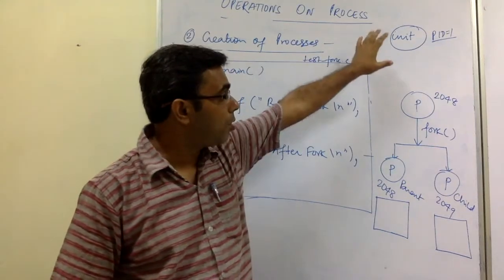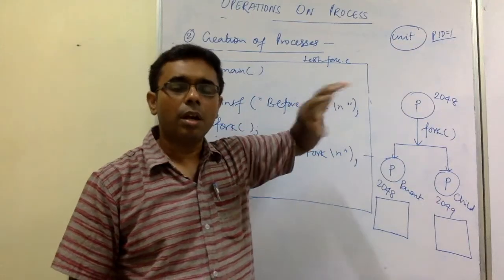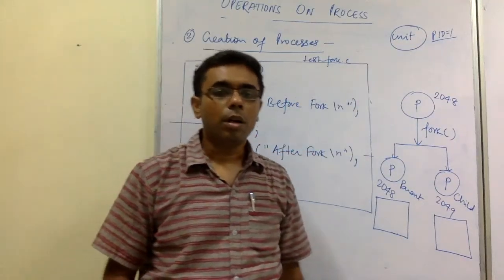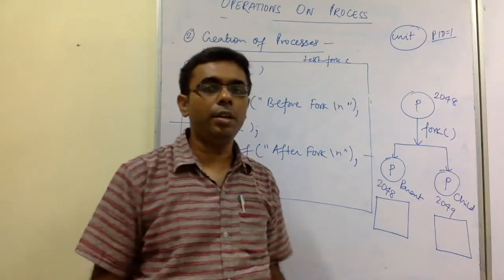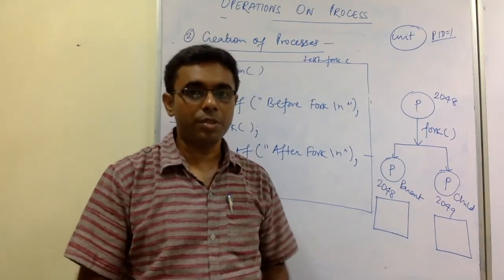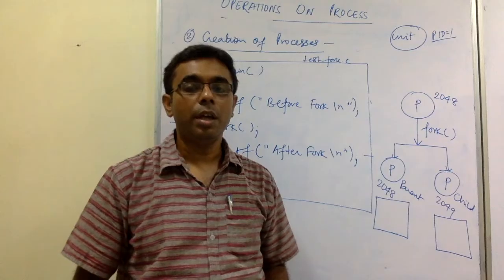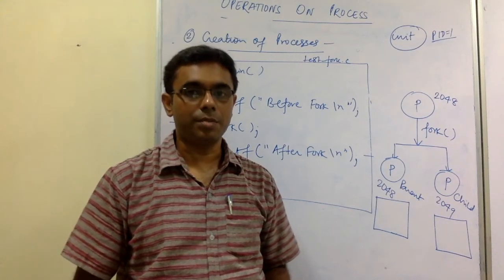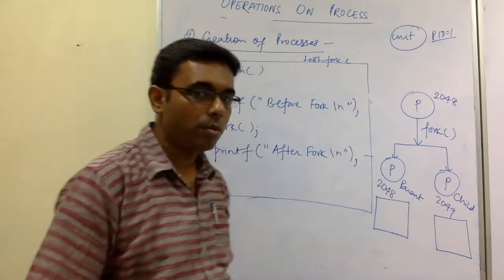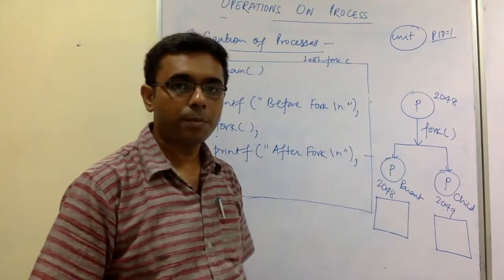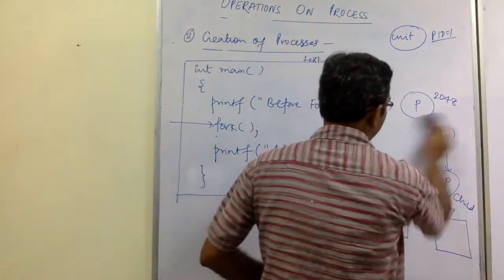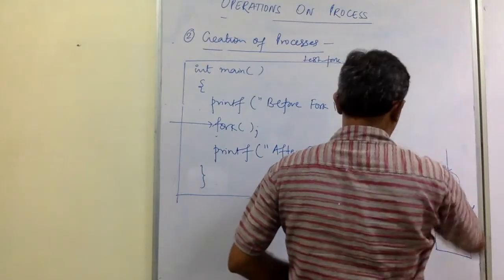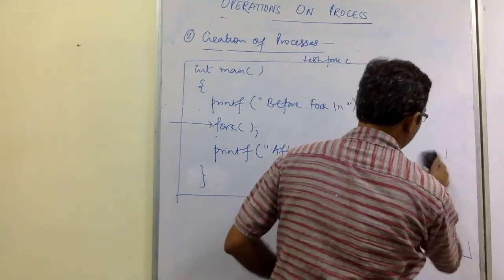We'll talk about how processes are created from other processes and how they are overridden by new process images when I come to the discussion about the exec system call. So for the time being, let's talk about how a fork works. Okay. So to understand the fork system call, let's look at this code.